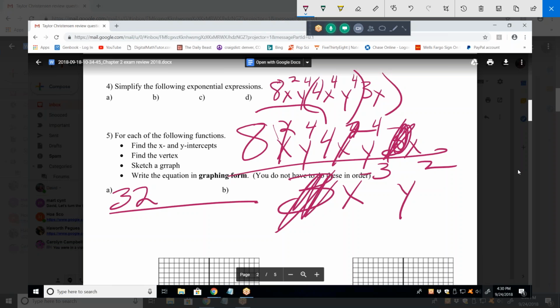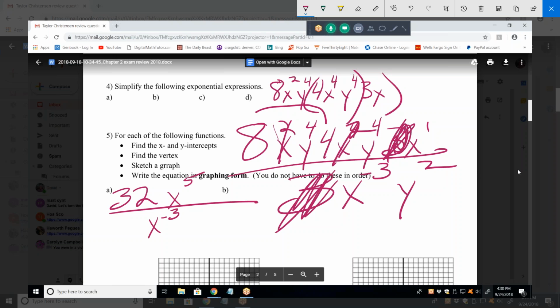So it's 32x to the 4th. Well, there's an x to the 1 over here. Oh, yeah, 32x to the 5th. Do not ignore that 1. That will make more mistakes than anything else. Just because it's not written doesn't mean it's not there. Now, we'll do this in a couple steps. But so far, we got it right.